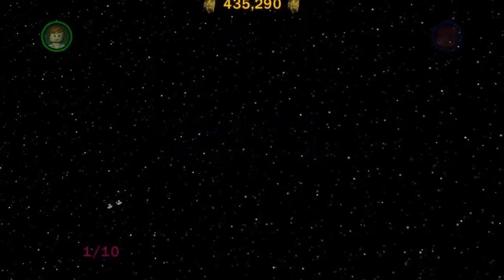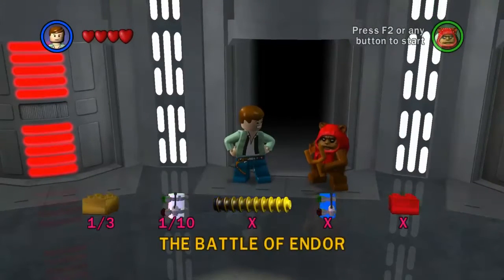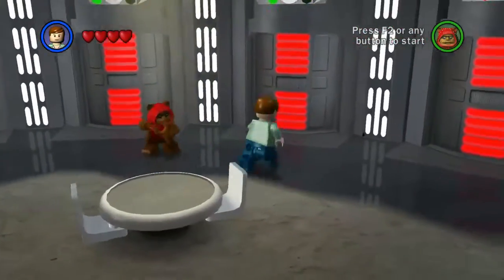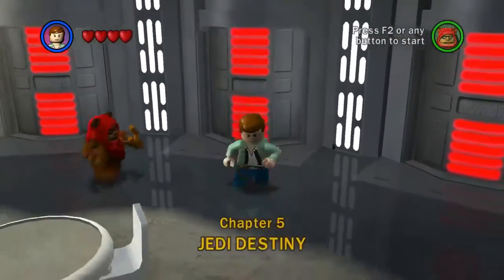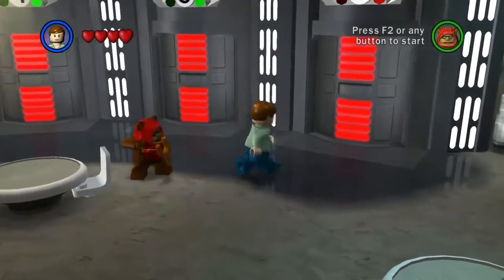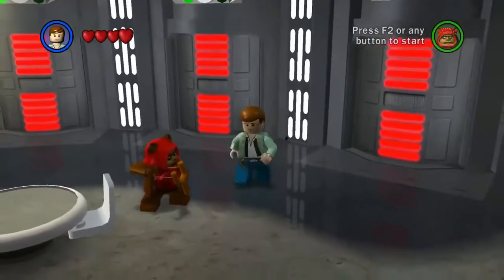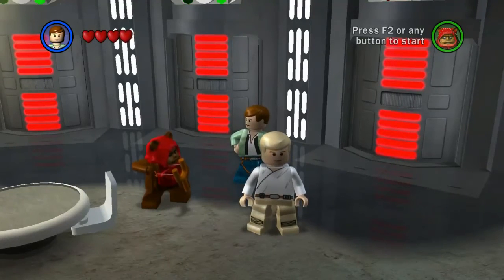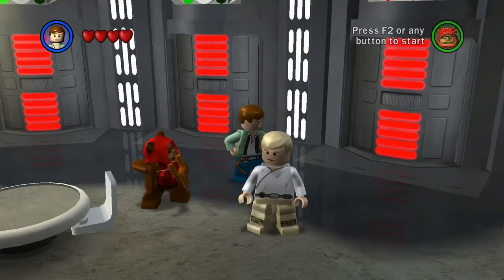Head back to the water. Get some water before we move on. Alright guys, we're gonna end here. The Battle of Endor, that was a fun little level. And we will get ready to start Jedi Destiny. Look guys, we only have 2 levels left! What are we gonna do? Hold yourself over. I hope you guys had a super fun time, and I will see you next time.